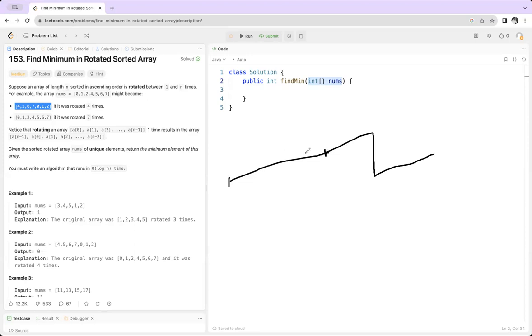Ideally, the mid should be greater than the left and less than the right value. But since it is sorted and rotated, the value at the end is smaller than this mid value, and this is the clue telling us that this sudden drop in the value is happening in this half. I'll explain this as we do this problem. So let's start doing this problem, and it will be clear to us.